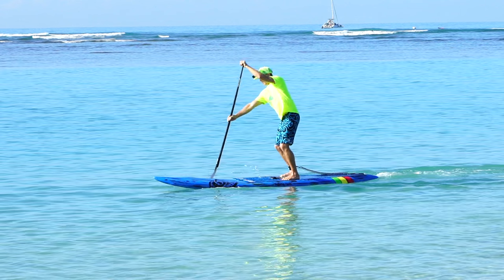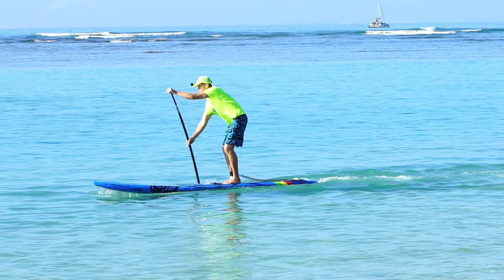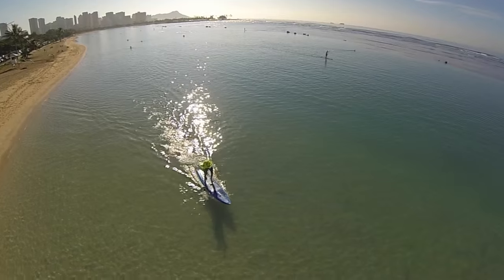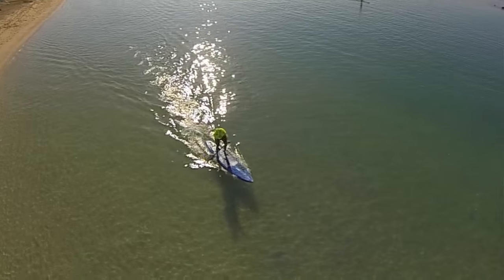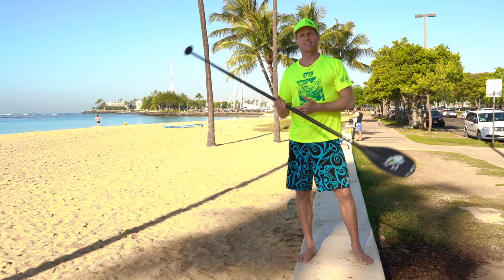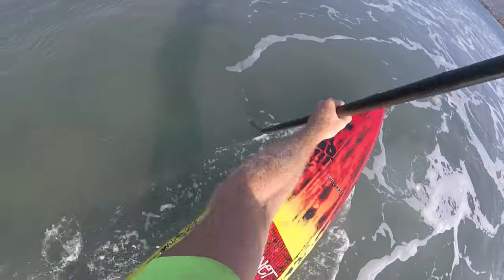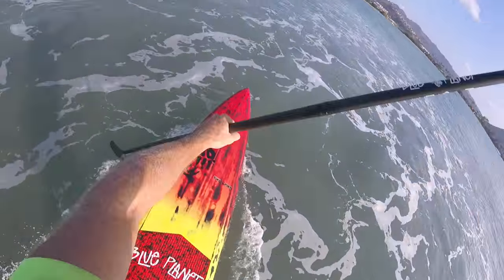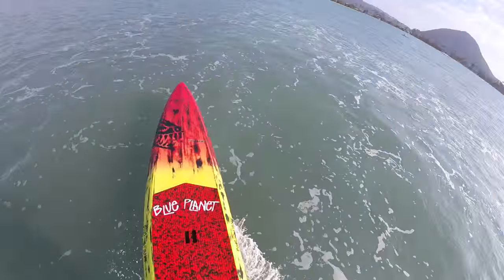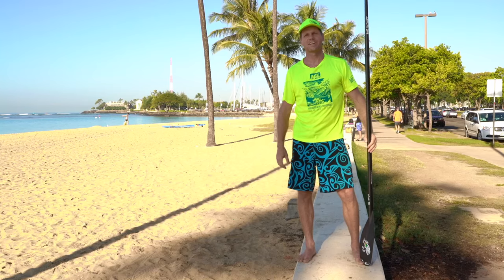Once your board's moving faster and you've got movement, then you can take a little bit longer strokes with a little bit more power, once you're moving at a higher speed. But when you're starting out, just use those quick accelerating strokes to get your board moving. It's not only easier on your paddle — you won't break as many — but it's also a much more efficient way to accelerate, with less strain on your body, less strain on your equipment, and quicker acceleration. Start in first gear before you switch into second or third.